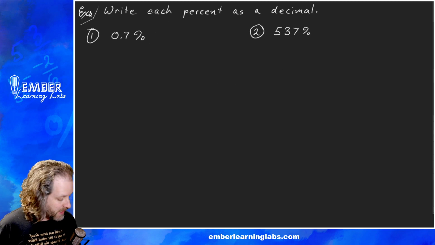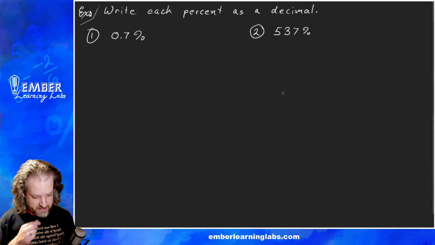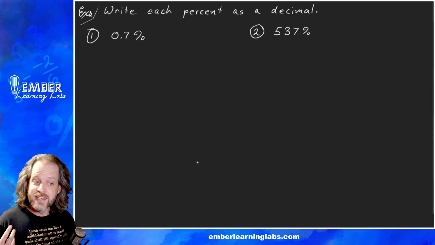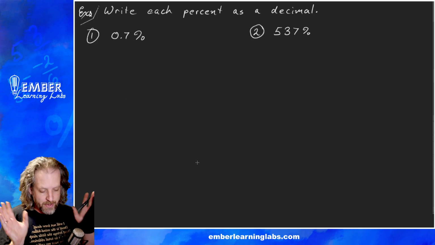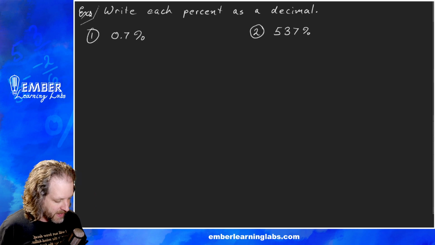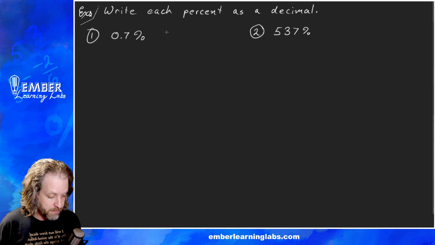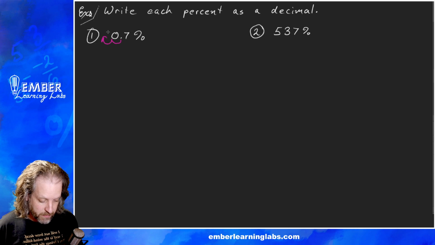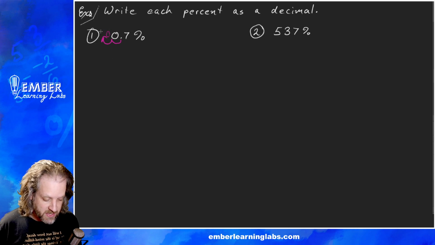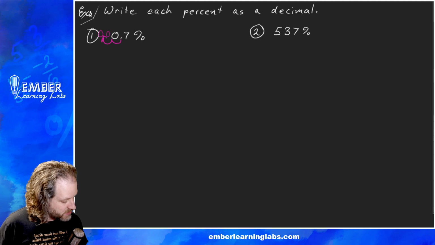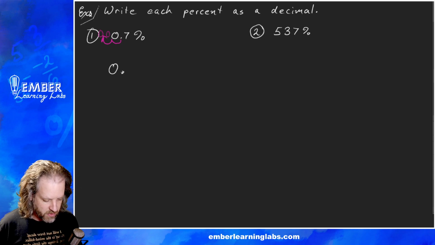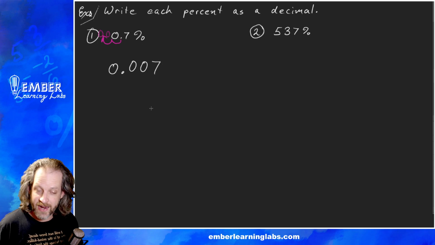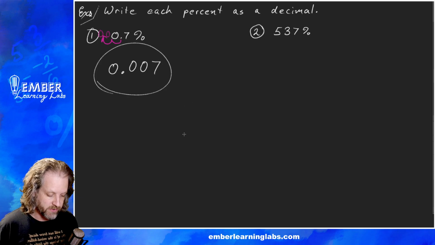These are the same thing. We're writing each percent as a decimal. Each one of these has something a little bit different that makes it a little bit wonky, but it's not really that big a deal. For this one, we do the same thing: we move 2 places to the left, once and then twice. If there's nothing there, we've got to add a 0. So it's 0.007, so it has even more zeros than normal.